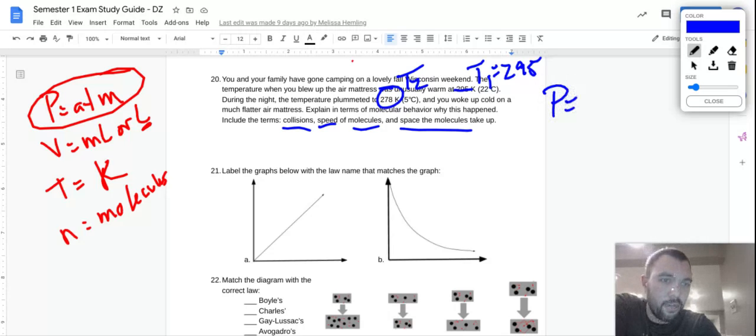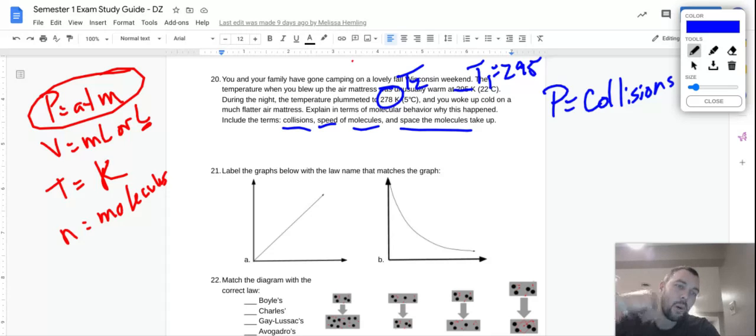Pressure for a molecule is the amount of collisions. The more that the particles collide, the more pressure they create. So in a tire, if you have a flat tire, you need to put more air in there, more particles, so they collide more often, and then they're going to take up more space and blow up that balloon. So when they collide, you're creating more pressure. And that's why when you check the pressure, it's going to be bigger the more particles you put in there. All right. And there's other things that can change how many times they collide, but pressure is collisions.